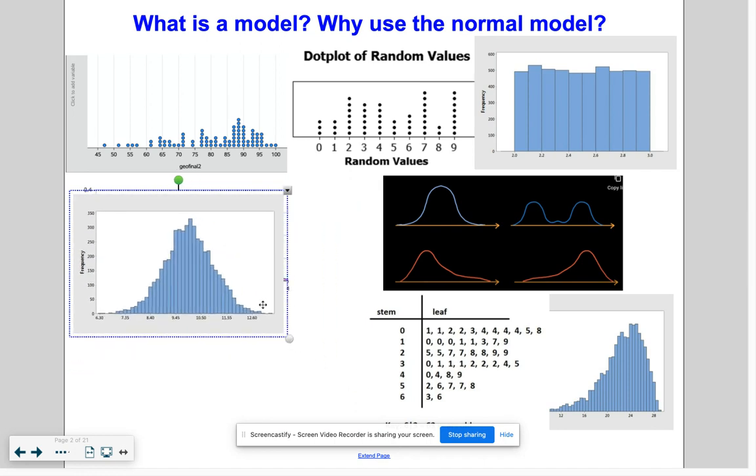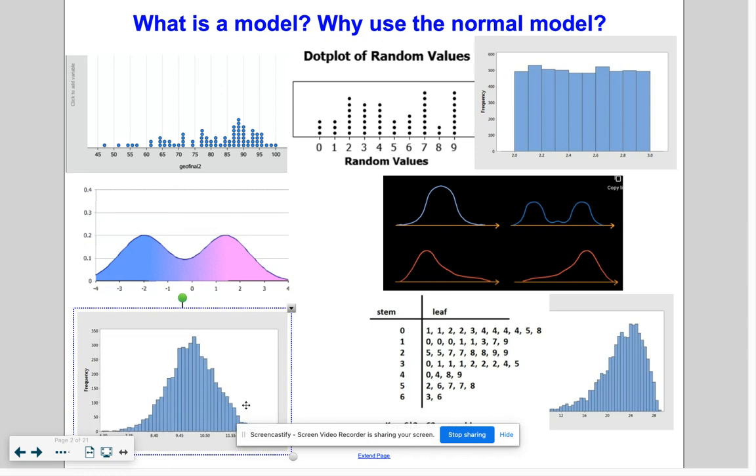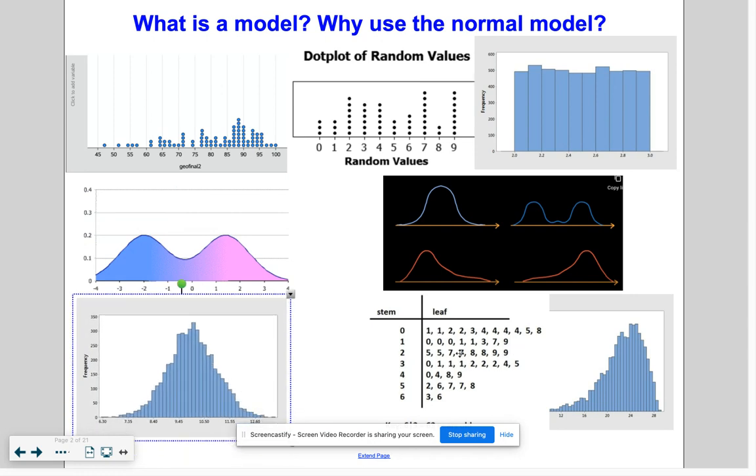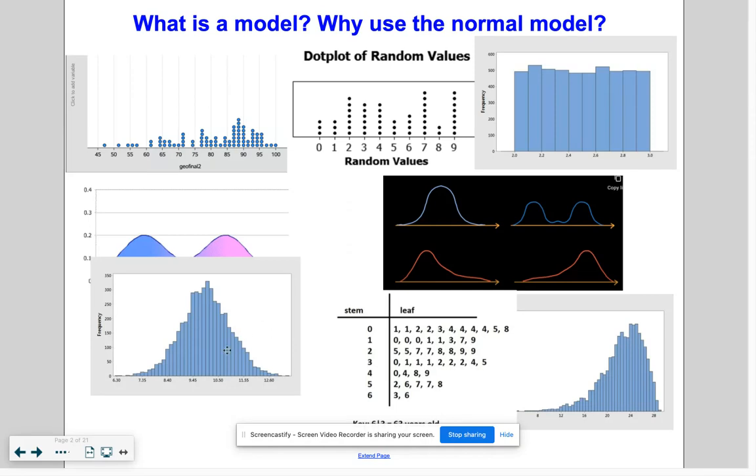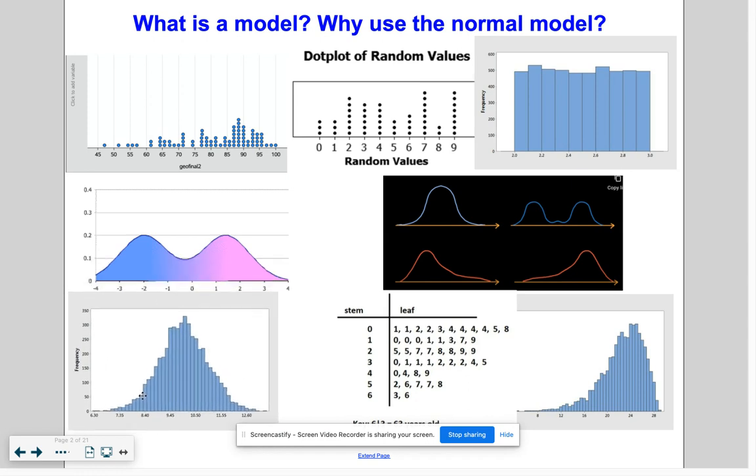Why am I talking about probability? Well, that's usually why you use a normal model. You want to find out how likely or how unlikely something occurring or not occurring is. So we use a model to try to represent the population. I might take a sample from the population and end up with something like this. But if I want to extrapolate that to the whole population, we will just imagine, well, what if that really was a normal curve?